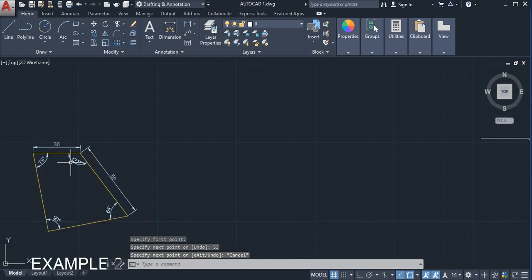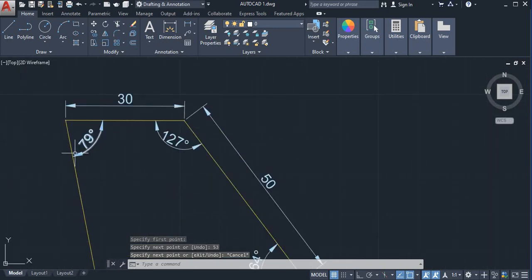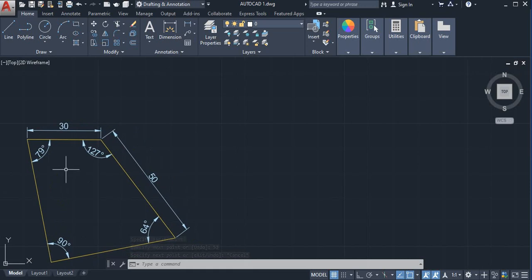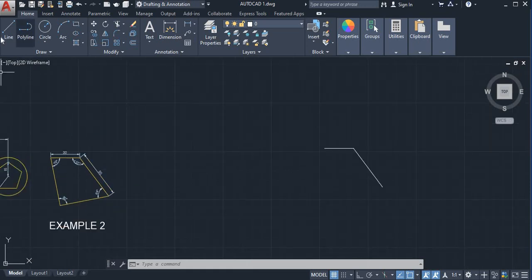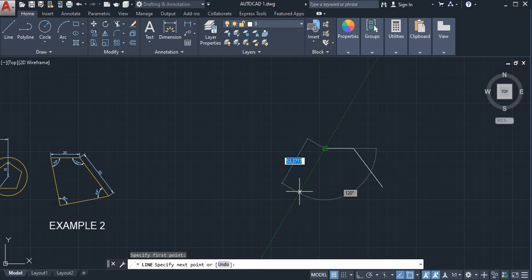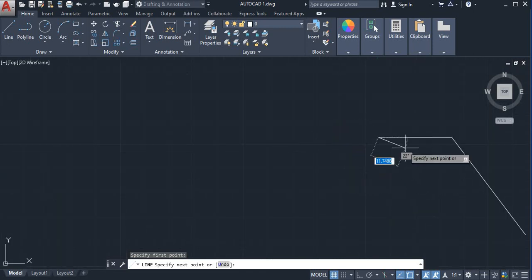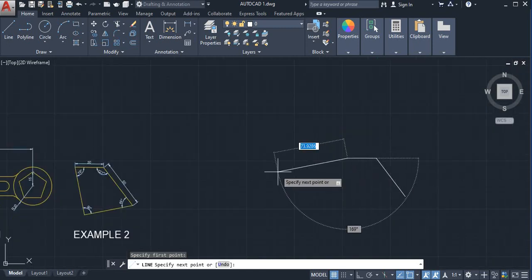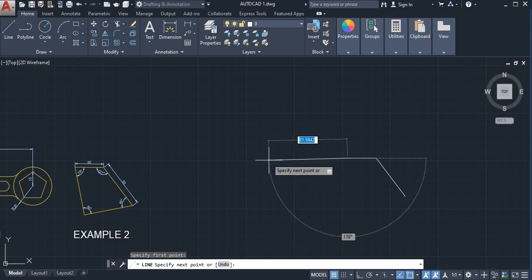And next you come in this side like 79 degree. Take a line like here. So total is 180 degree.